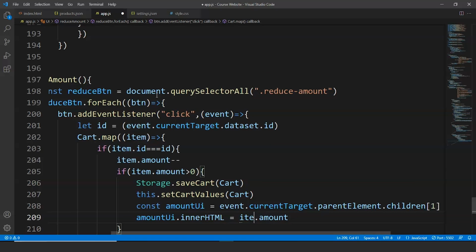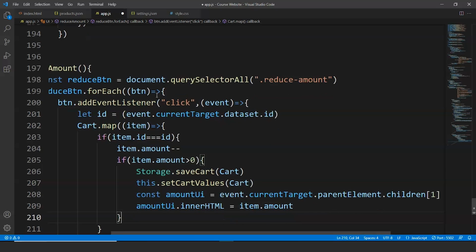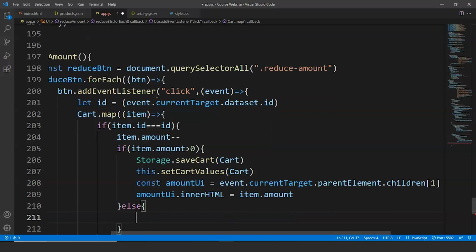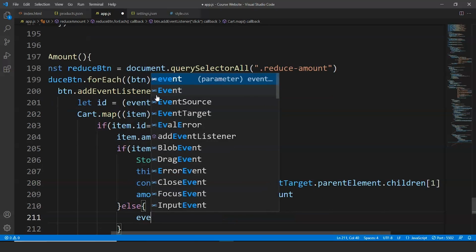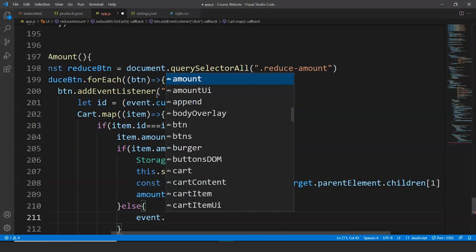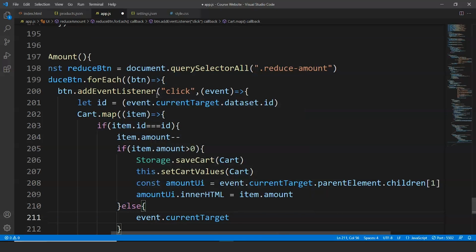Fine. Again we'll write here else, what will happen, we'll write here event.currentTarget.parentElement.